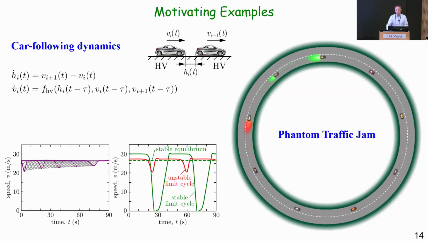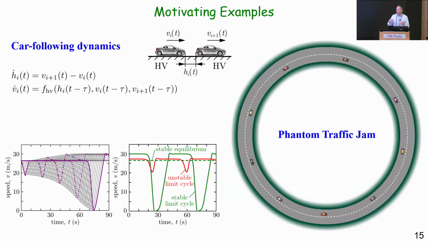But if your perturbation becomes too large, then you go over the limit and start to trigger these traffic jams, which actually correspond to a stable limit cycle in the system. Okay? So this is something you won't be able to do just by using linear theory, right? A linear theory would either make your equilibrium stable or unstable. And I didn't change any parameter here. I only changed the initial condition of the system.